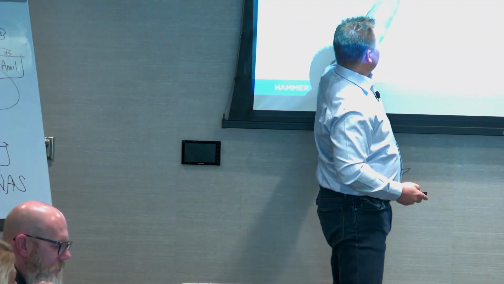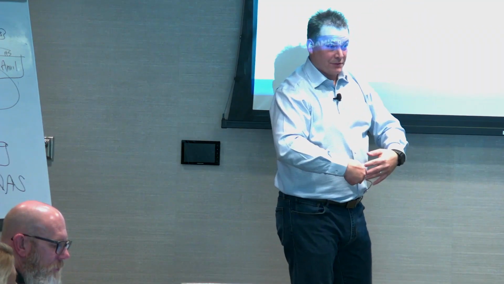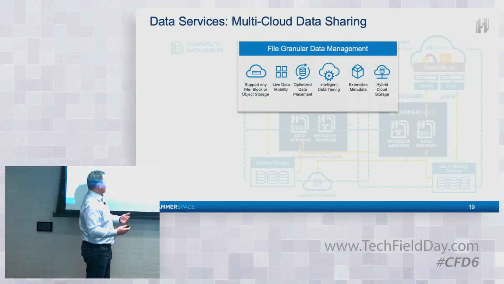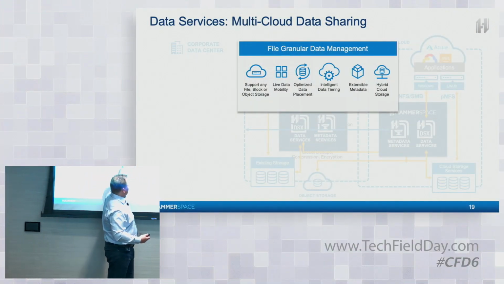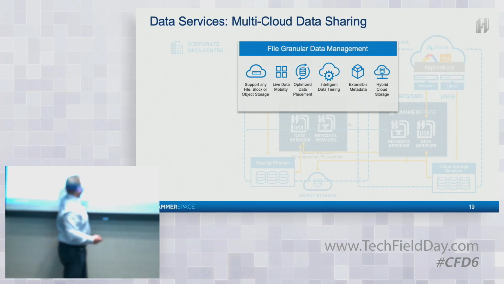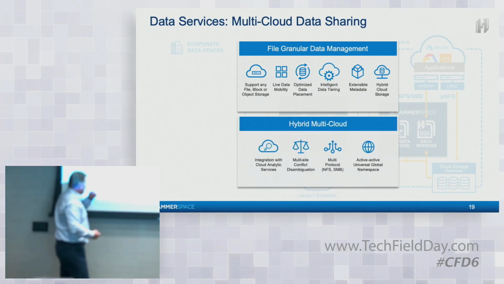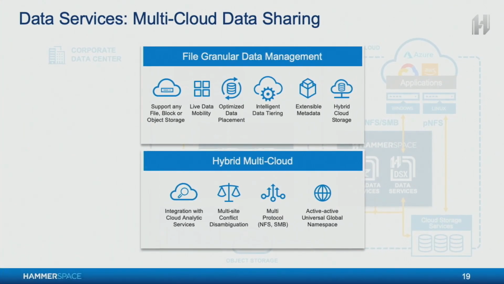We'll pause that for the demo, because I want to talk about two things before we move to a customer example on how to use it. One, we can support in the back end any type of storage that the customer either already has or might invest in the cloud. We talk about live data mobility. We talk about all these aspects. We'll talk about the global namespace, multi-protocol, universal active-active. I don't think we have any questions on this piece.